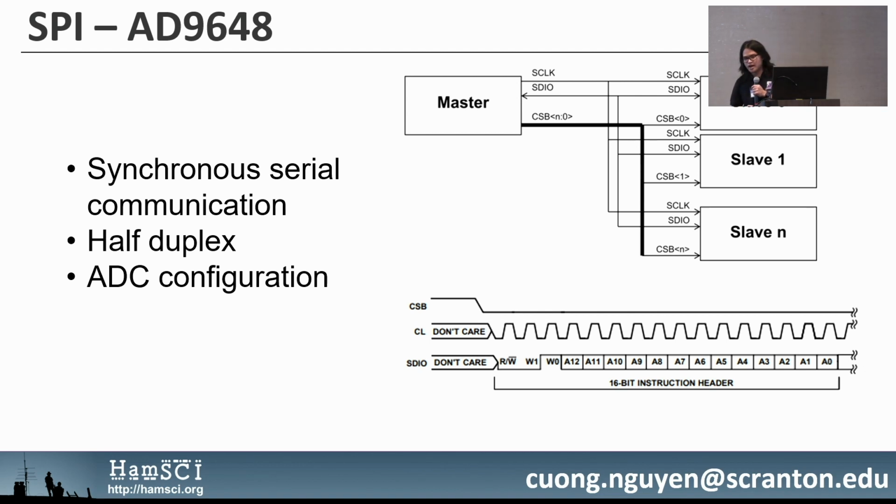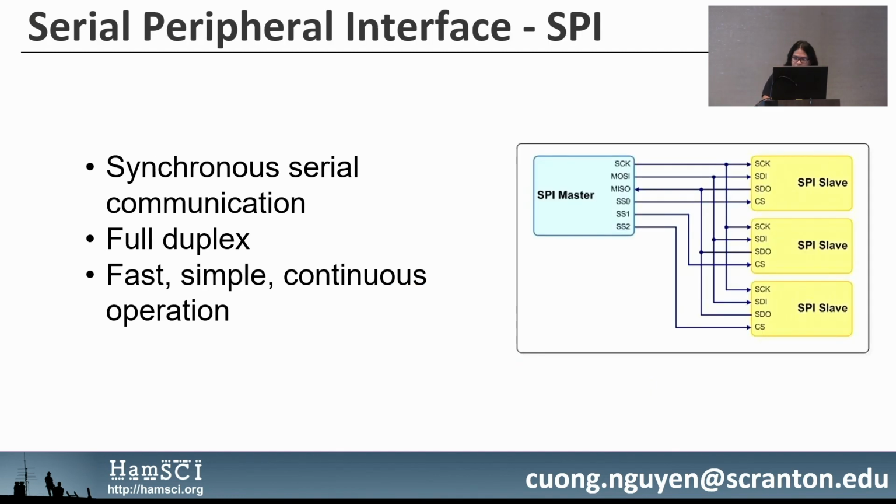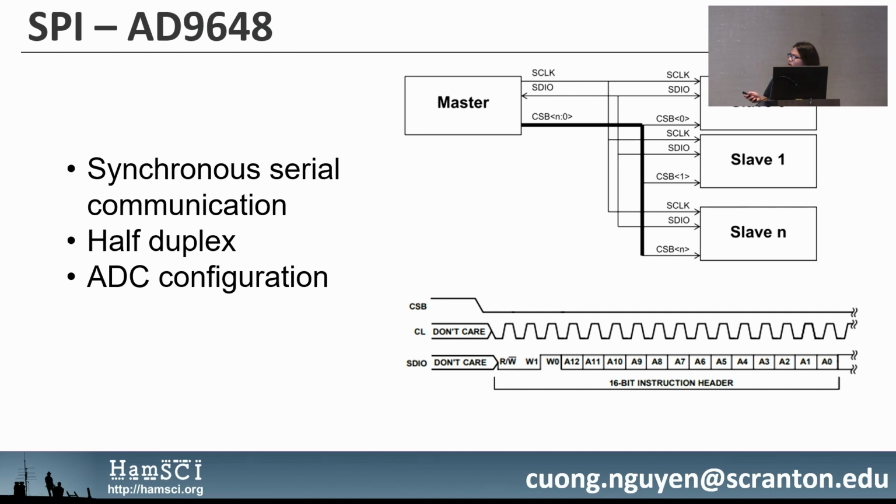the ADC that we have on the dual channel receiver is an AD9648, which is an ADC from Analog Devices, and they have their own protocol for SPI, which gives us a lot of trouble because the development environment that we use for the FPGA has support for the general purpose SPI, but not for this very unique protocol that Analog Devices developed. Instead of using at least 4 pins, clock, input, output, and chip select, it uses only 3 pins. It combines input and output into a bidirectional signal path. That means it's only half duplex now. You cannot read and write at the same time.